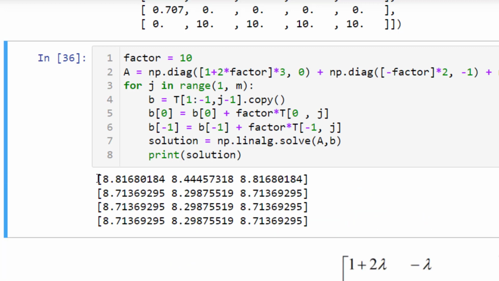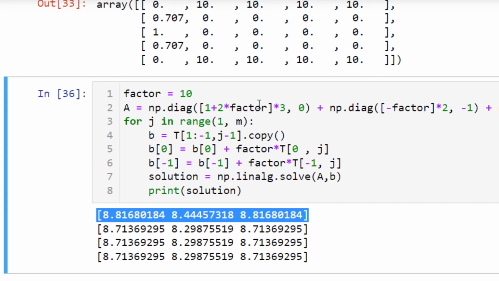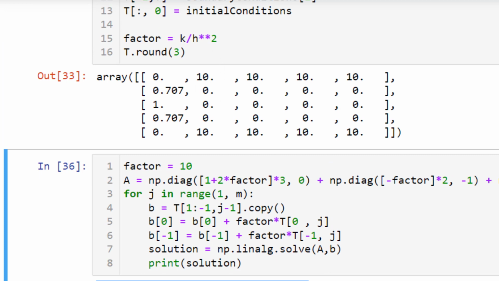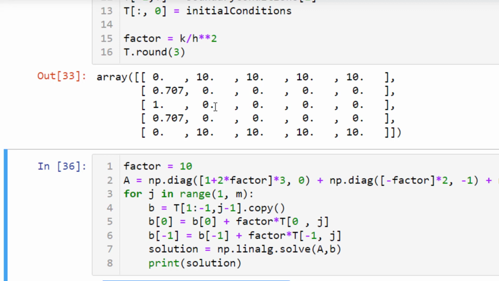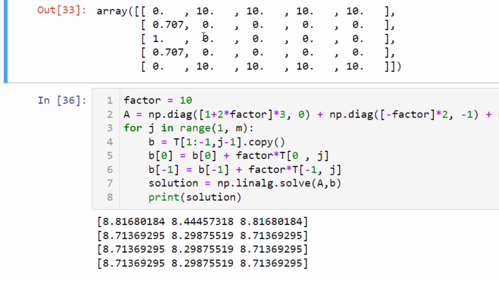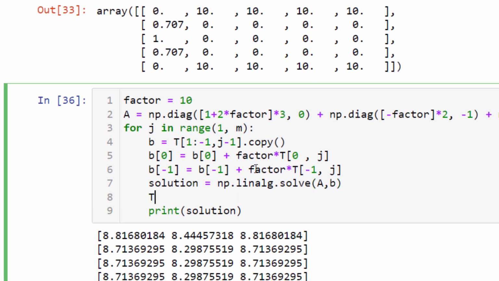And these are the solutions that are coming out of your temperature vector. But remember that these solutions have to be plugged back into your temperature vector. Okay, so we have to change these 3 zeros into the first value. Okay, so how do we do that? How do we refer to these 3 positions? In t here, t of, these are the 3 rows here.